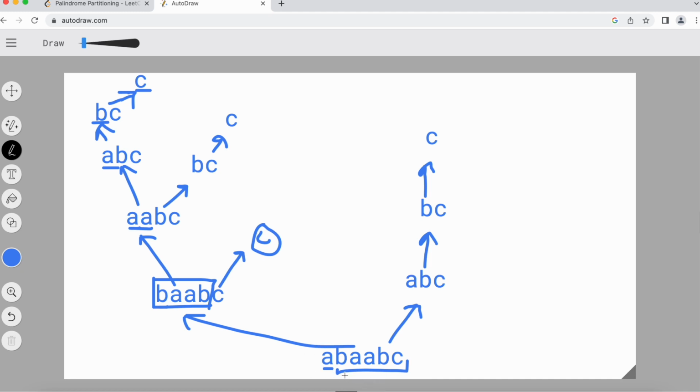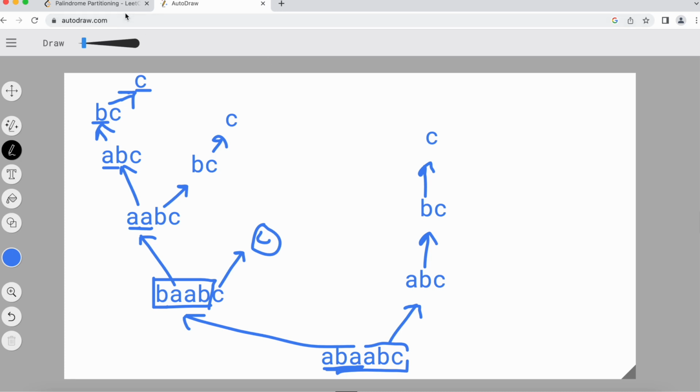So we can come back here and we can check again if we are forming another palindrome or not. If we take this, we have got this one, ABA. So this is also a palindrome, so this can be further divided. We can take a different substring, and so we will have this, ABC, which we can further divide into BC and then C. So that will also be one of our answers.